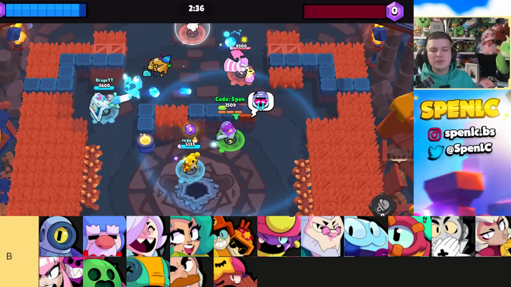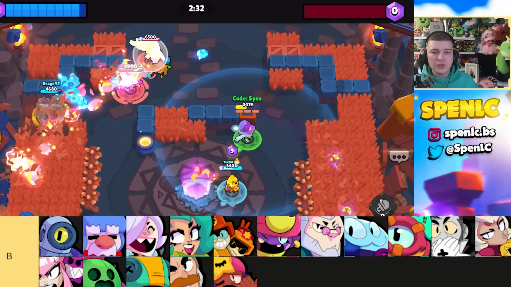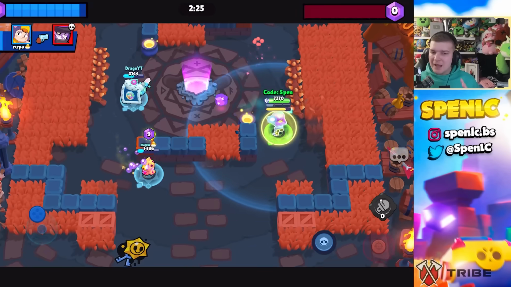B-tier brawlers, so some of these you might be surprised about, Gale and Rico, but you can beat them, especially if you hide behind walls a lot of the time. Your super is just so dominant in that 1v1. Rico's squishy as well, so you should be able to beat a lot of these in that 1v1.